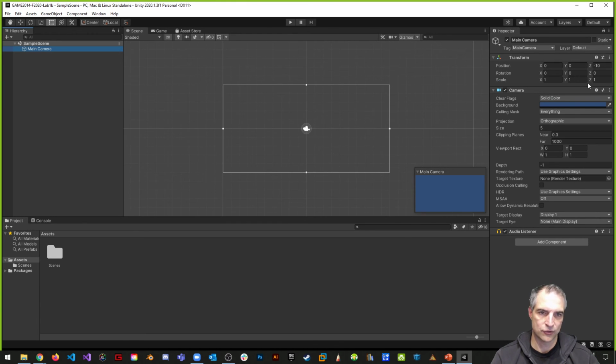Every game object has a transform. Even if it's not rendered, you still have a transform. The camera is a special component that you can add or not. In this case, it's a built-in component, which is a script, the camera script, that you can add on to any other object. We can talk about adding components later on. Not today. So that's what this is.